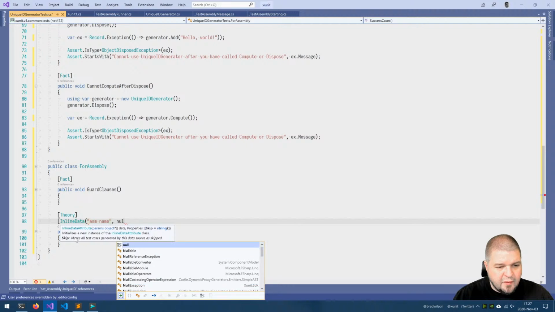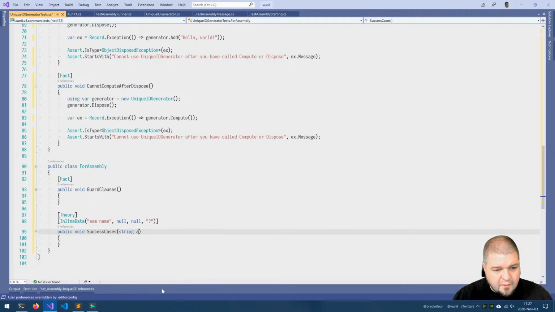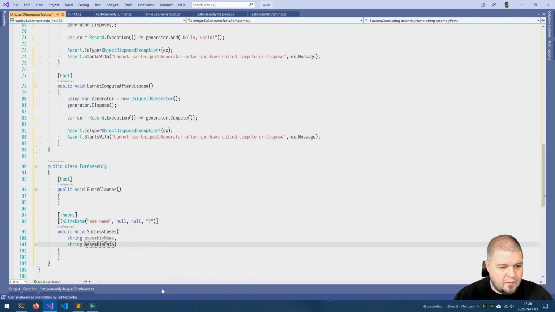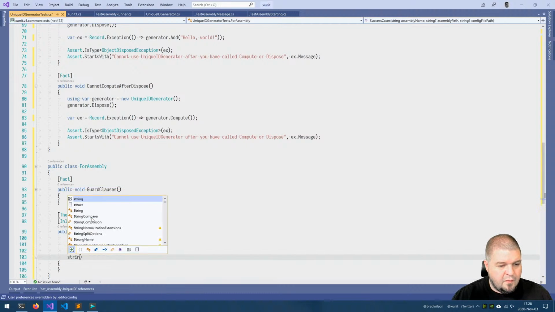Like as a name, null, and that's the expected value, right? So we can do assembly name, assembly path, config file path, expected results.